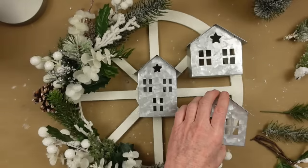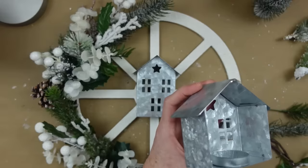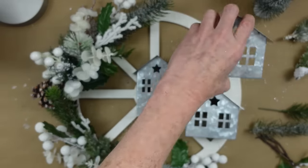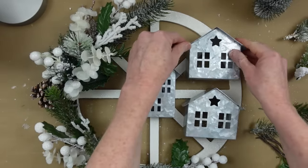And don't worry if you make a mess, you know, just put something underneath your surface because sometimes you put glue where it doesn't need to be and it's dripping on the table. It's okay. It's just crafting. It's supposed to get a little messy, right?